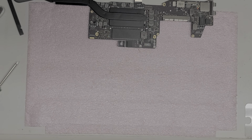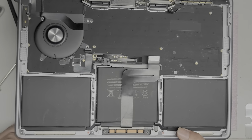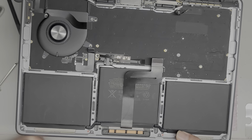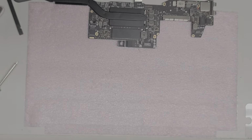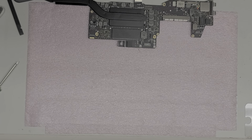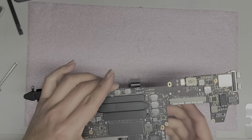Okay, so I'm going to set this aside now. And I probably won't do a battery replacement video on this model unless it doesn't work at all. And then I can try the battery, but we'll see. All right, so we'll set that aside. Next, we've got the main board. I'm going to have to clean this off.